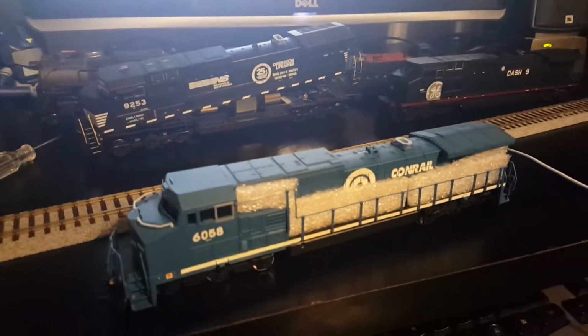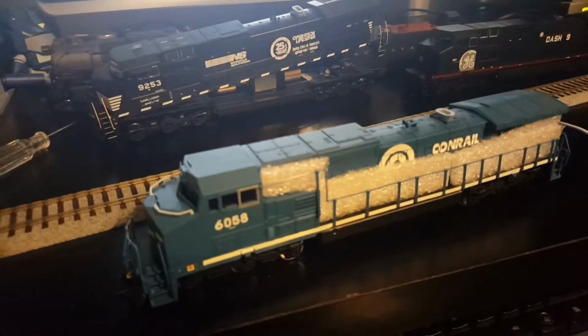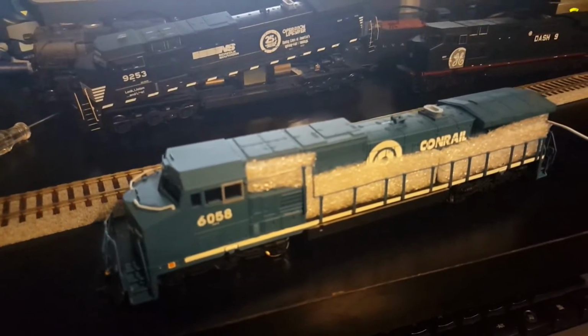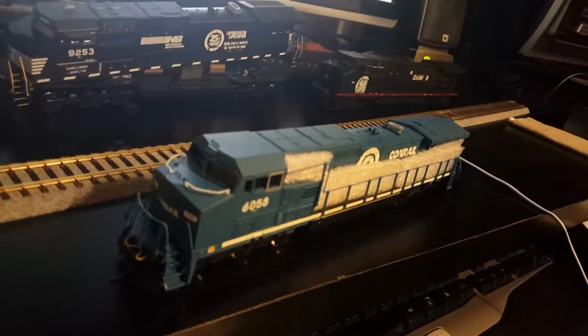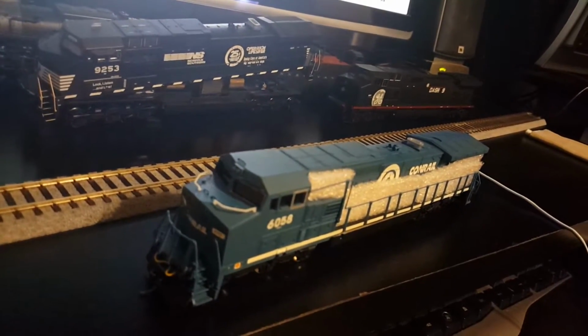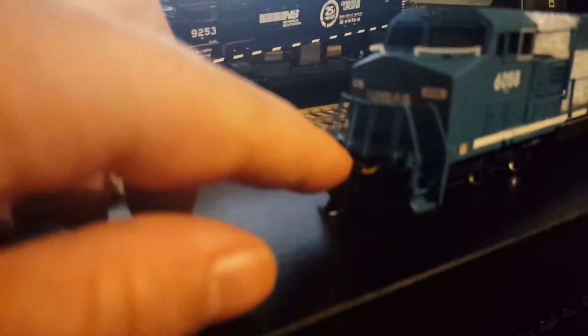I upgraded it to DCC and sound, or not sound, but I did have an NCE decoder in it. Put LEDs in it, runs like a dream, doesn't make a sound. Reasonable detail, pretty typical of any mid-90s engine, but a couple details that I do want to point out to you. These do not have working ditch lights, as do these. Also do not have ditch lights. But also, at least they do include one of the cables there, which these do not.